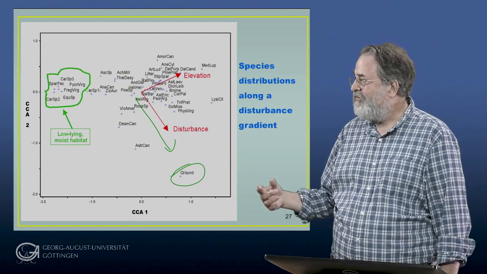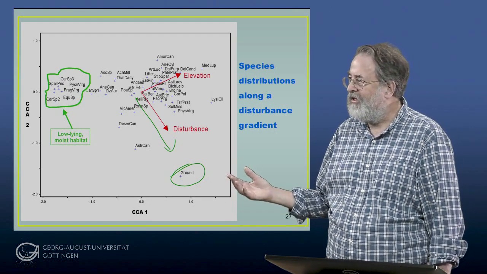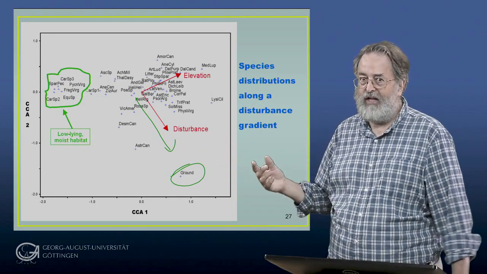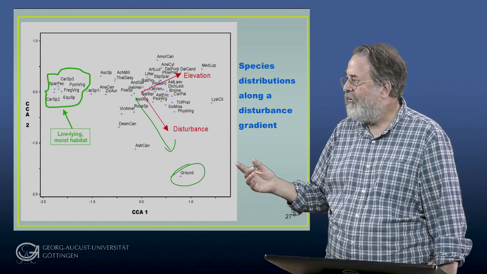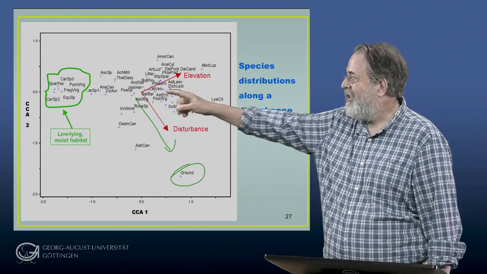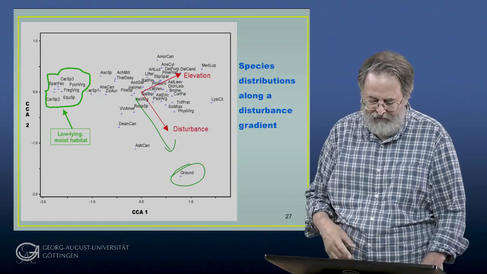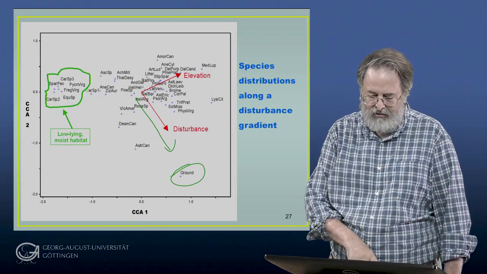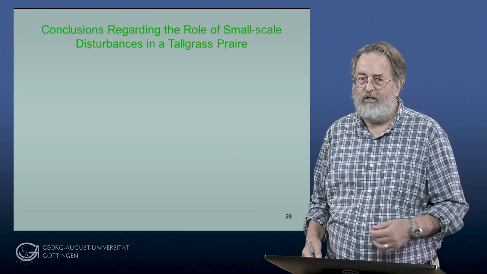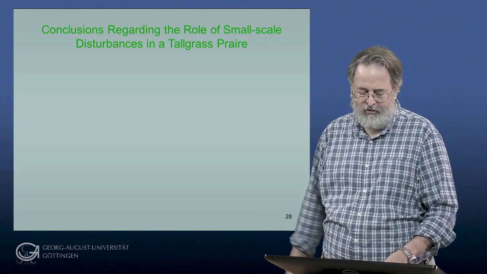And so we can take this information that's obtained from our gopher mound analysis and the way we interpret it, couple it together with the analysis of where plants are distributed and these primary gradients basically related to soils, which are correlated with elevation, which is the main driving gradient here, and we can put the two together. And so from this, we can draw some overall conclusions that can be explored more fully in subsequent studies.